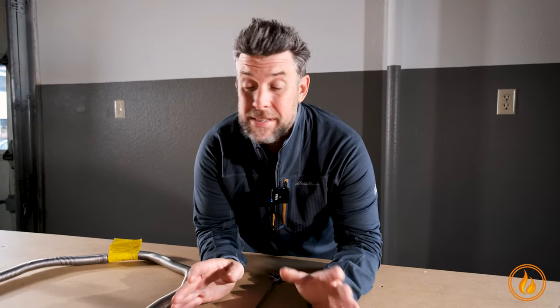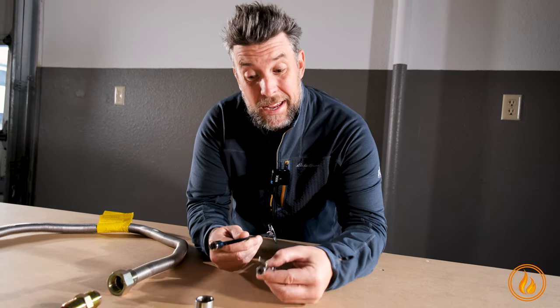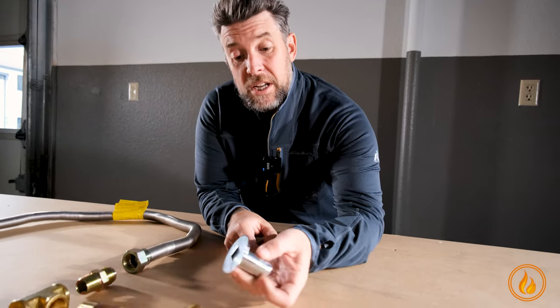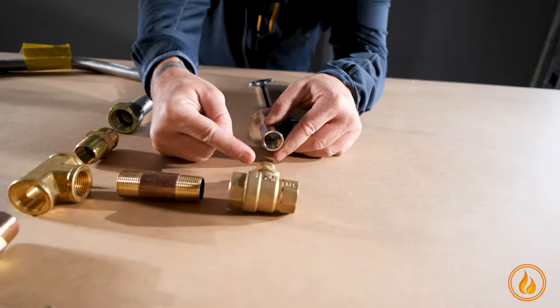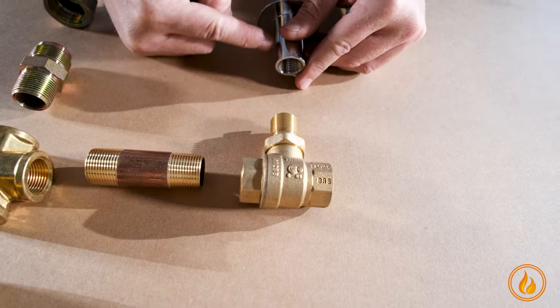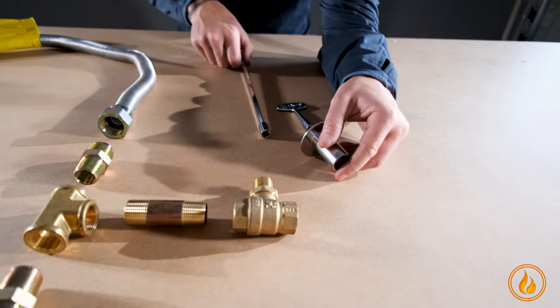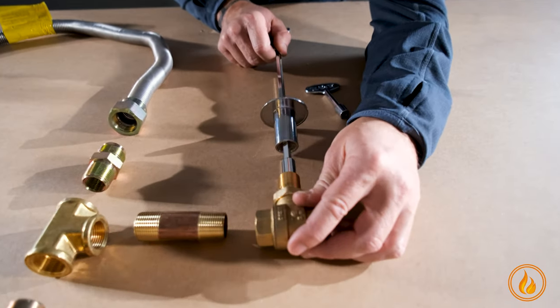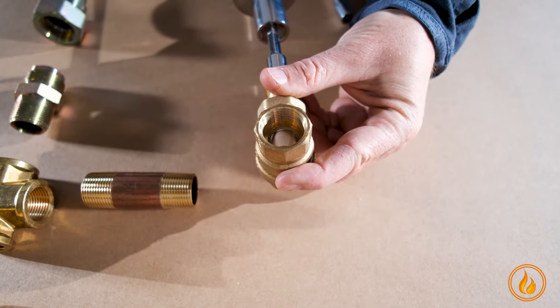Your gas installer is going to make quick work of all of this. These are all standard fittings that he or she is very well familiar with. You're going to get a 4-inch key and a 12-inch key. The escutcheon plate is just the decorative plate going on the outside of your fire feature into the 3/4-inch key valve. Again, to see how to make up this distance, you can refer to some of our other videos. Effectively, what happens is your key is going into the key valve, and it's a quarter turn.